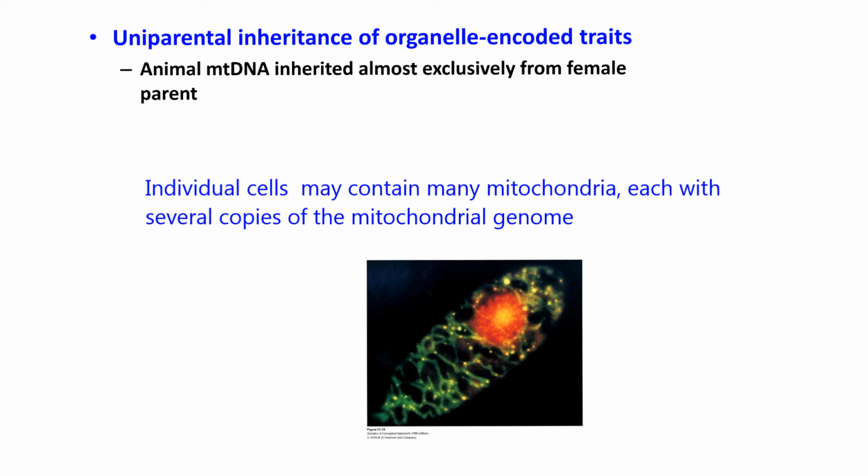However, recently it has been shown that a few paternal mitochondria can be transmitted from sperm to fertilized eggs. And these paternal mitochondria, which are transmitted to eggs, are actually selectively eliminated. So they are selected against. The cells initiate autophagy, which eliminates paternal mitochondria. The precise mechanism and reason why this happens is not completely understood, particularly because in some plants, in gymnosperms and angiosperms, mitochondria and chloroplasts are inherited from both parents.